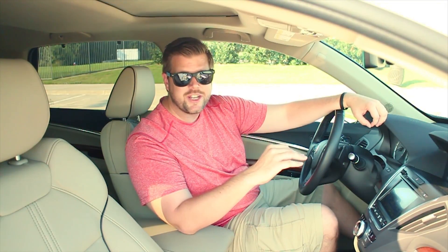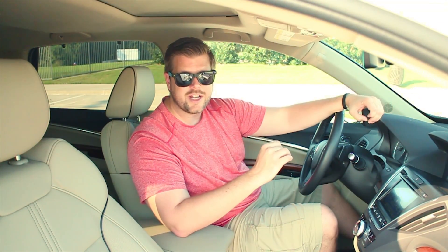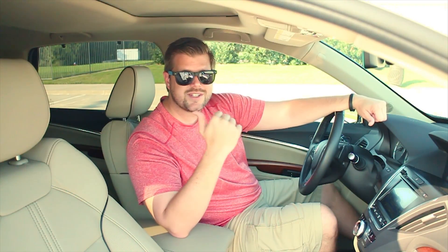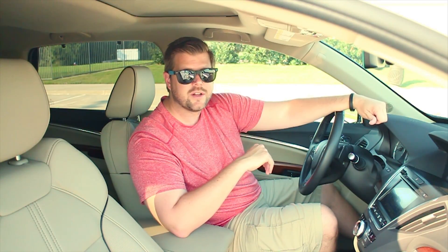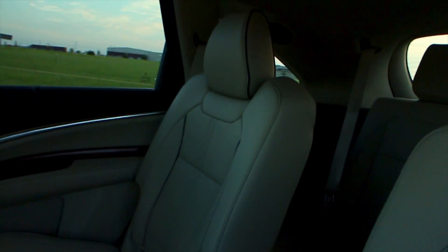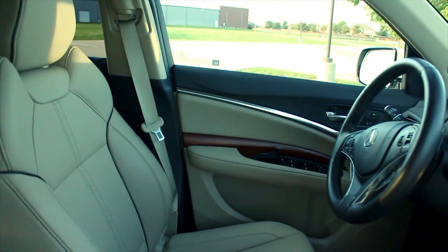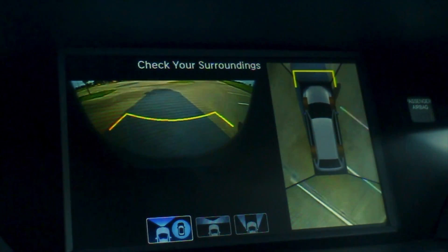The interior is largely unchanged, and that's both good and bad. On the good side, you get a lot of really nice materials and it's very comfortable. In our case, you get room for six passengers, although there's also a seven-passenger variant available. The $6,000 Advanced Package removes the middle seat from the second row, giving you a nice and handy console. It also equips this SUV with fancier leather, ventilated seats, and a 360-degree camera system with front and rear parking sensors.